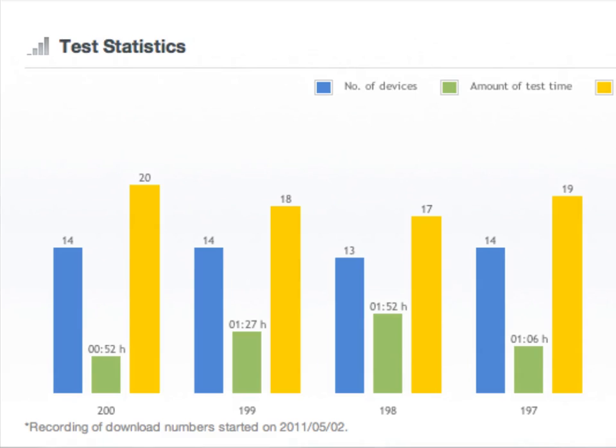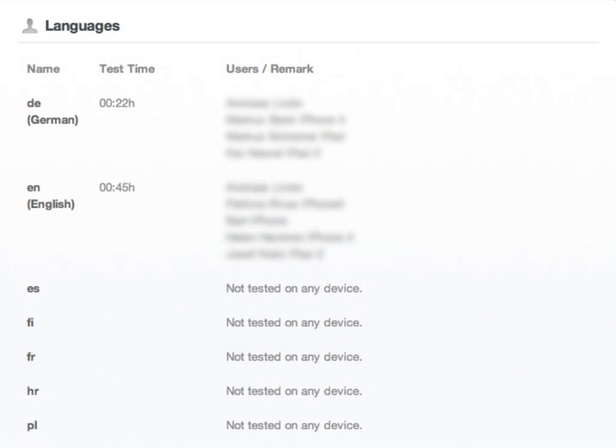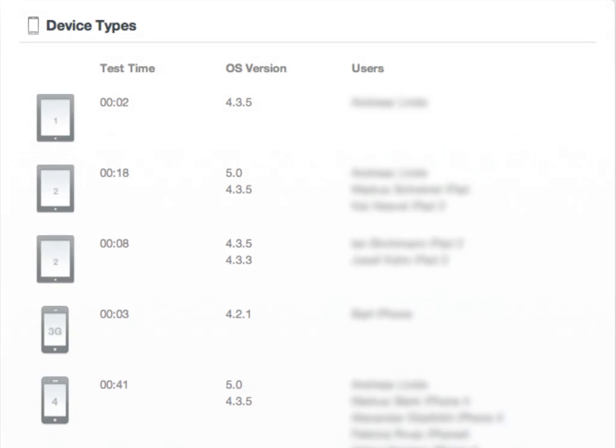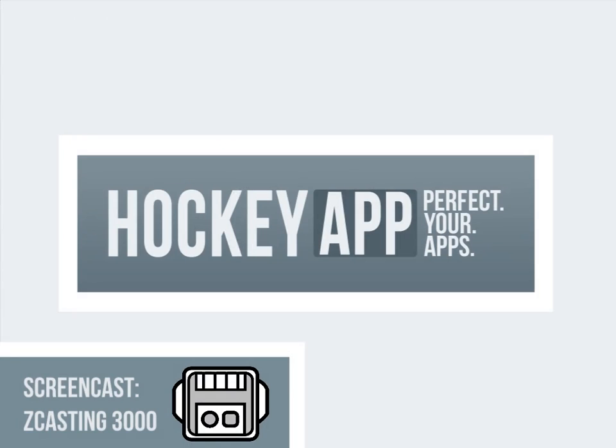Live crash reporting, far better crash reports than with Apple's tools, and painless in-app updates for testers are HockeyApp's best and unique features. HockeyApp, the best way to distribute betas and collect live crash reports for beta and release apps on Mac OS X, iOS and Android.